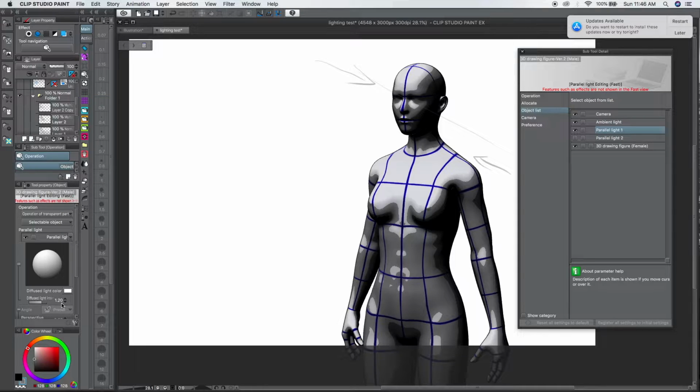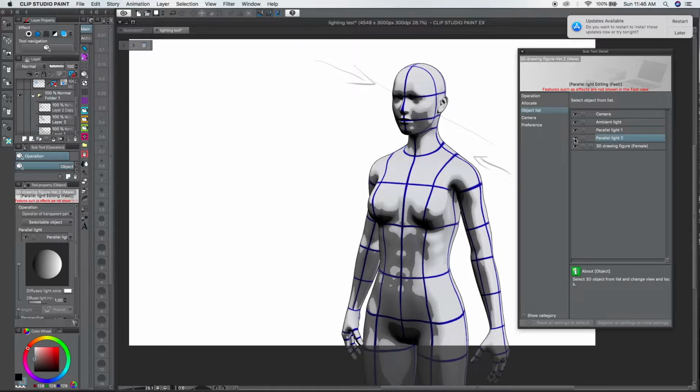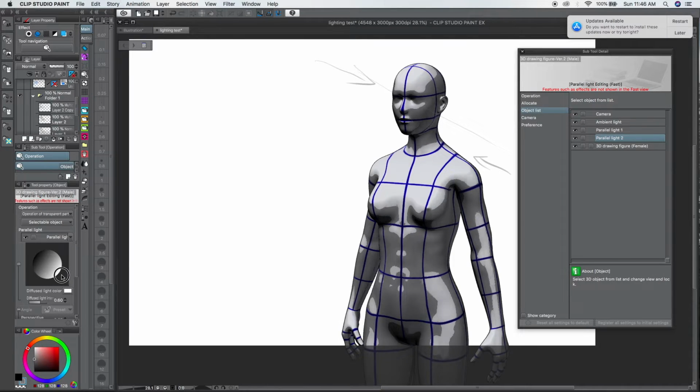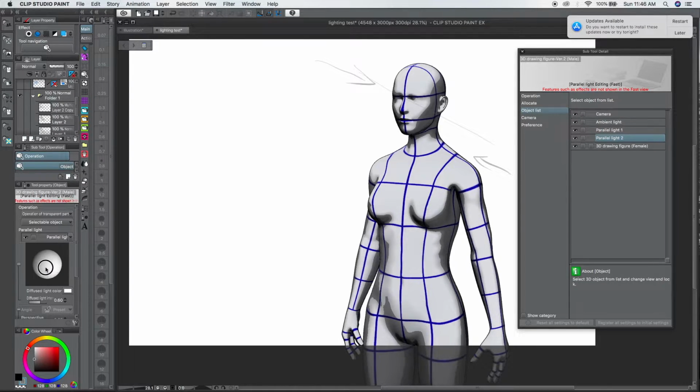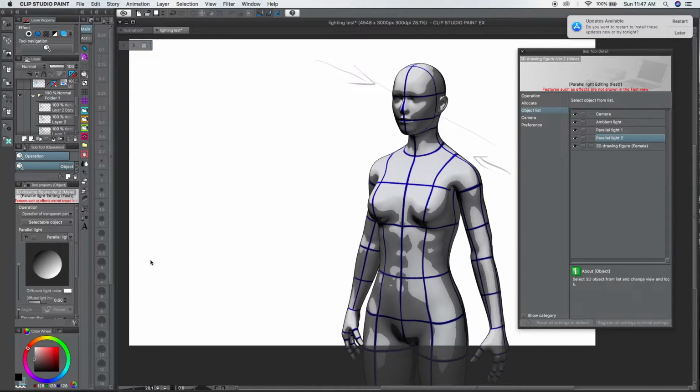And the strength of it is 1.2. And then let's say light number 2 is here, and maybe I want to make it lighter, like 0.6. And then maybe I want it coming from the bottom right, like down here. So you get something like that.